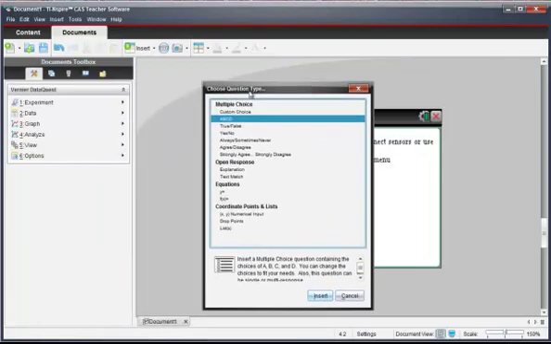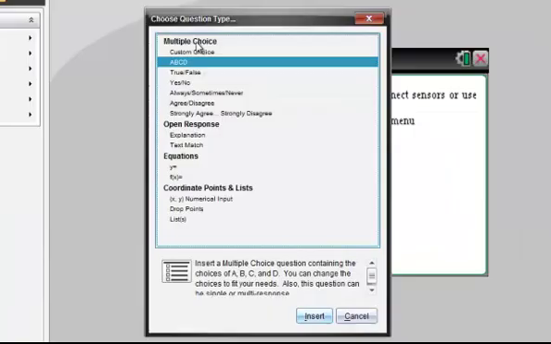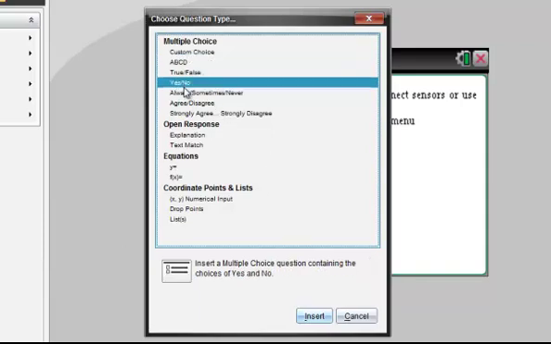There are many different question types that we can choose from: multiple choice, custom choice, ABCD, true false, yes or no, always, sometimes, never, agree or disagree, strongly agree, as well as open response questions, equations questions, and coordinate points and list input. Let's choose a yes or no question and press insert.